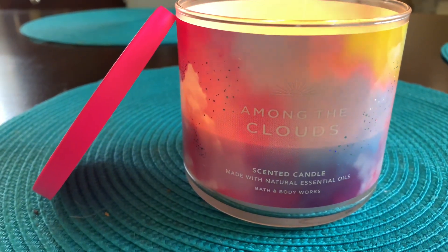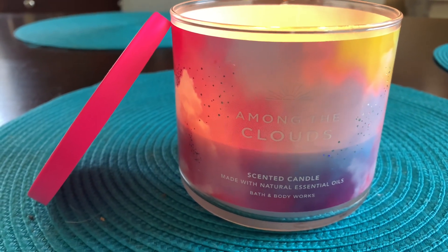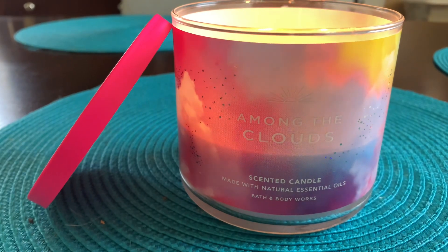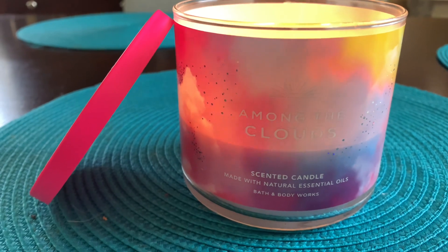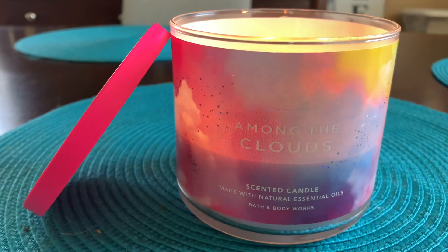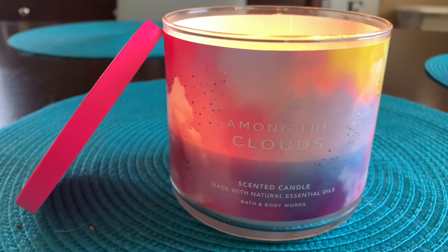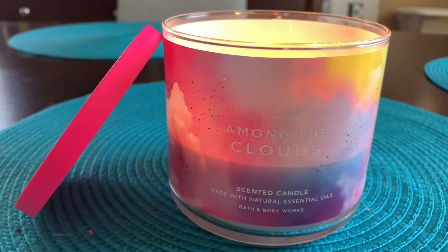I would definitely purchase more. I think you should try it if you're interested. It's gorgeous — absolutely stunning. I have a couple of exchanges to do, so I would exchange out for this for sure. I think this would also be good in the fall because it leans cozy but it's berry — it's just perfect. Let me know down below if you guys have tried this and if you love it. Thanks so much for watching, and I'll see you in my next one — bye!